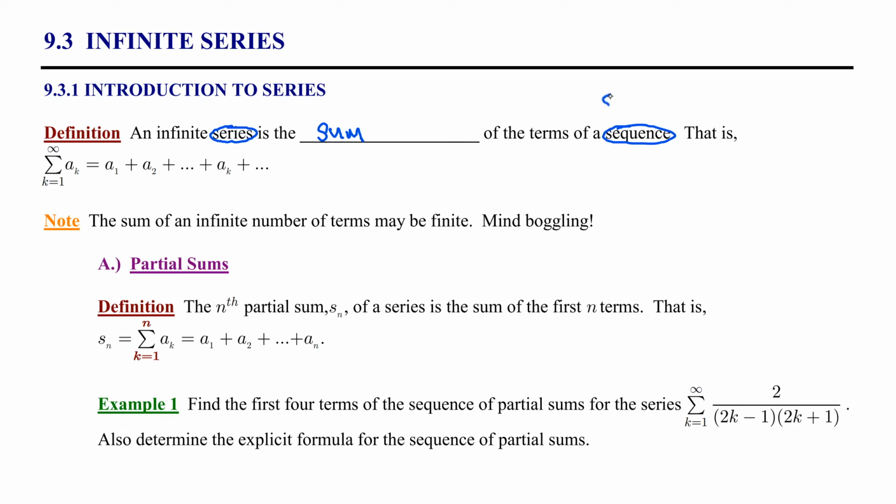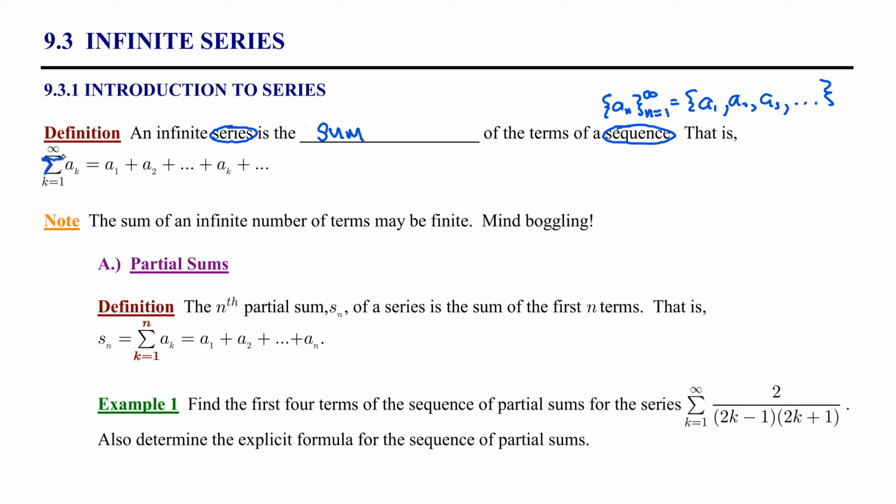Recall that we denote a sequence as a set of numbers with a subscript or an index. An infinite series we might label as counting from 1 to infinity. In expanded form, again, this just looks like a set of numbers. Each element of the set is separated by commas. A series then is built on this sequence, and here's how we denote it.